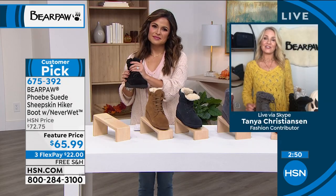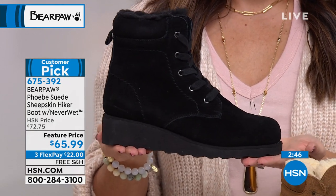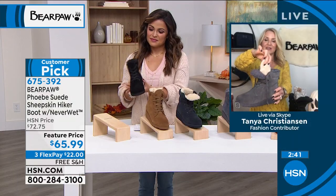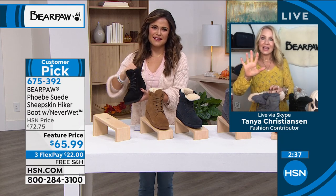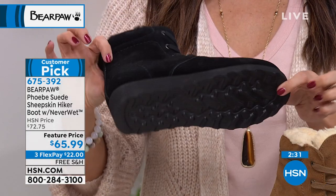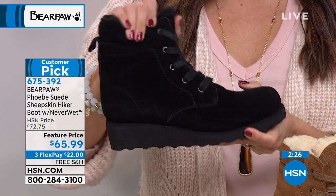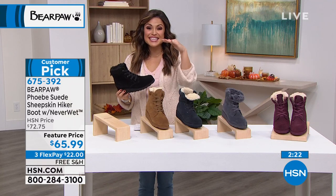This has a 1.5-inch wedge, so you definitely have the style going on. And whenever we have a wedge boot, you can actually pull this out. So that sheepskin footbed, nice, is actually removable. Nine times out of 10, when you see the wedge, you can remove it. And if you're asking why, it's just the way the boot is built, but you can add an orthotic in there if you want to. You can also clean these and launder them. Look how thick this is, Michelle. Look at that. That's what your toes sink into.